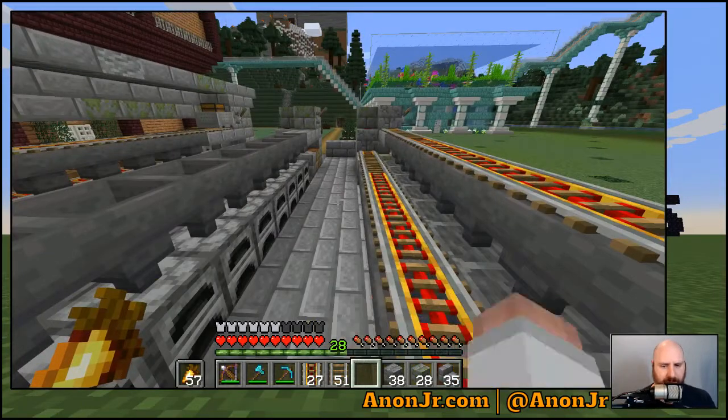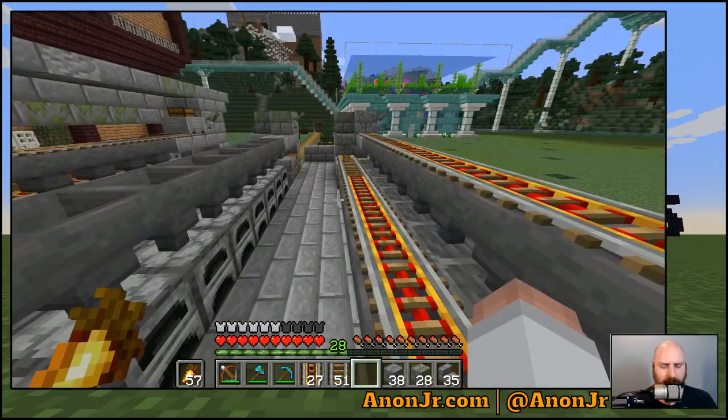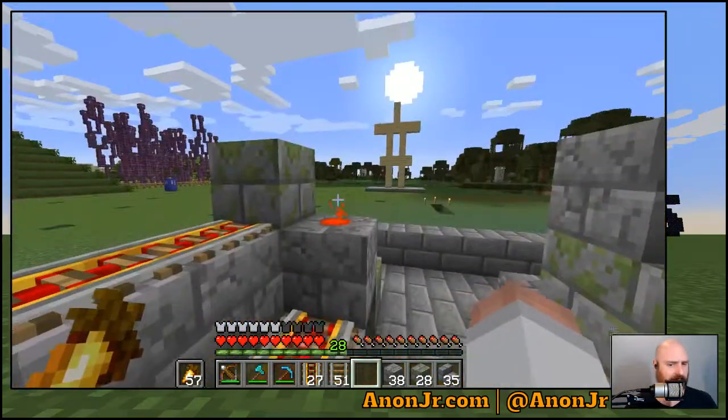Like if you want to have an observer down there and then run a quick bit of power to an observer over here, rail is a great way to do it, a lot better than regular redstone dust because it doesn't power anything around it, so it is a lot more lag friendly and quick.